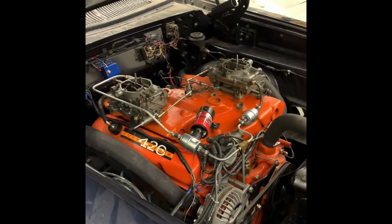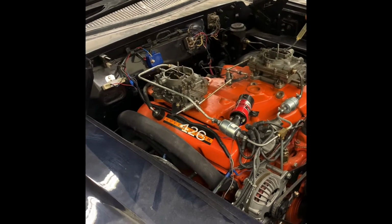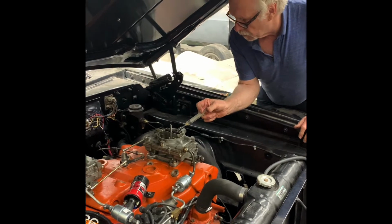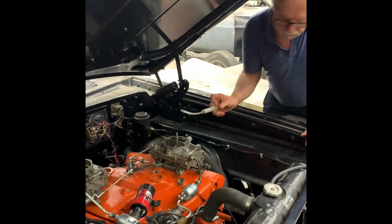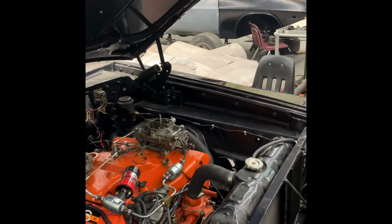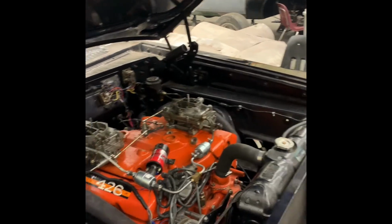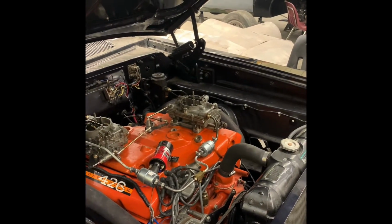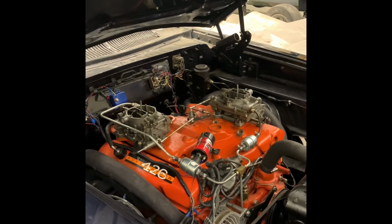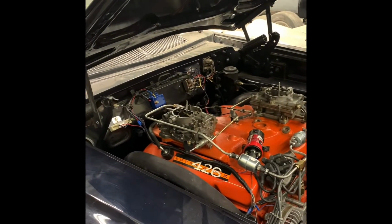The problem with these cross rams is, I heard this story about a guy that bought a Max Wedge wagon. Some of the guys in the late '60s were running Max Wedges in wagons, and they were considered legal engines for stock eliminator. My buddy that sold me my Charger told me the tale of a guy that bought a '63 Plymouth wagon with a Max Wedge to tow his trailer with. I said, how did that end up? He said he took the car back after a couple of weeks, and the fuel mileage was so bad he couldn't bear it.